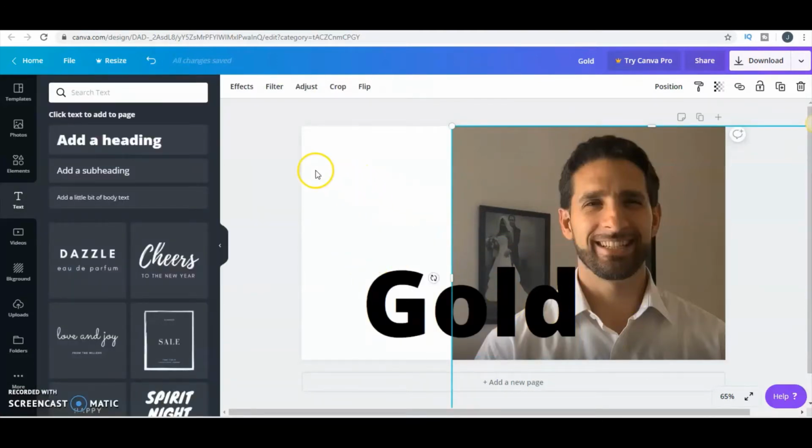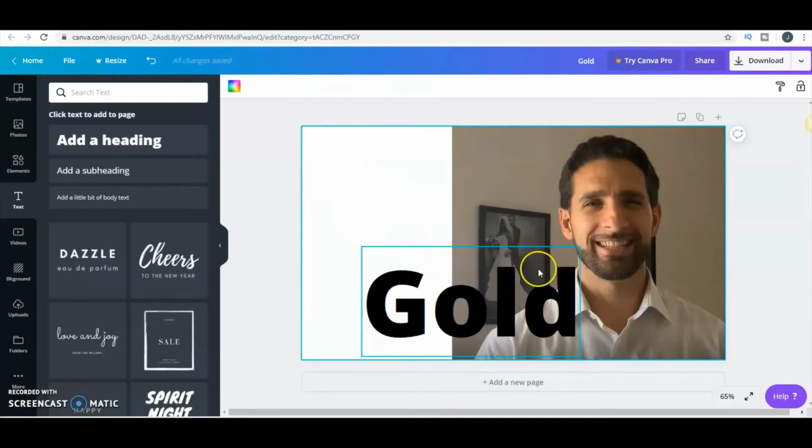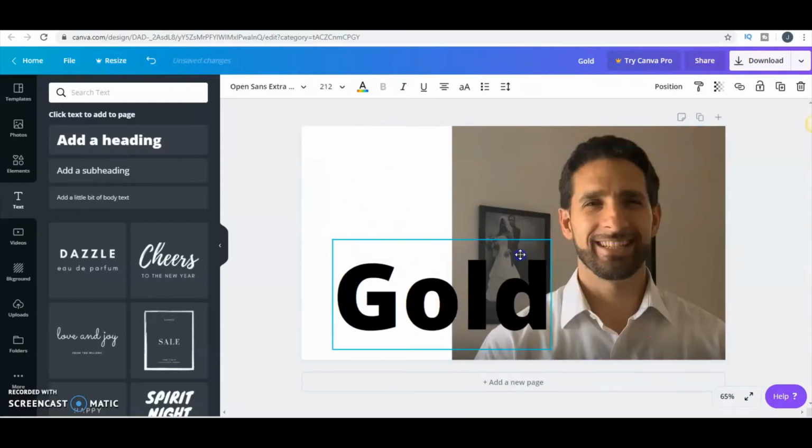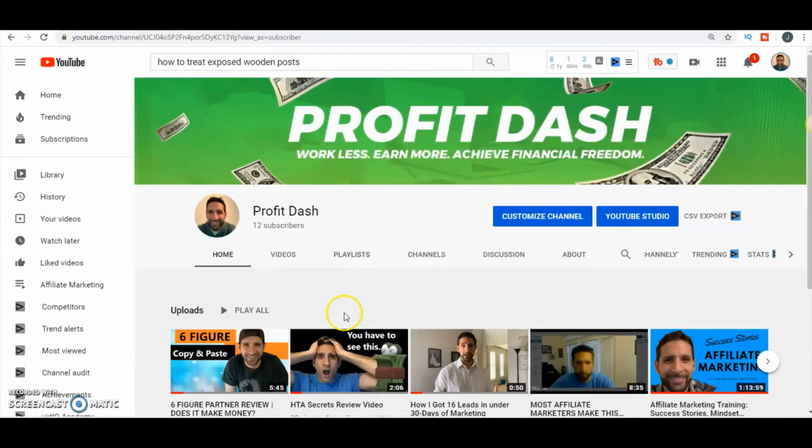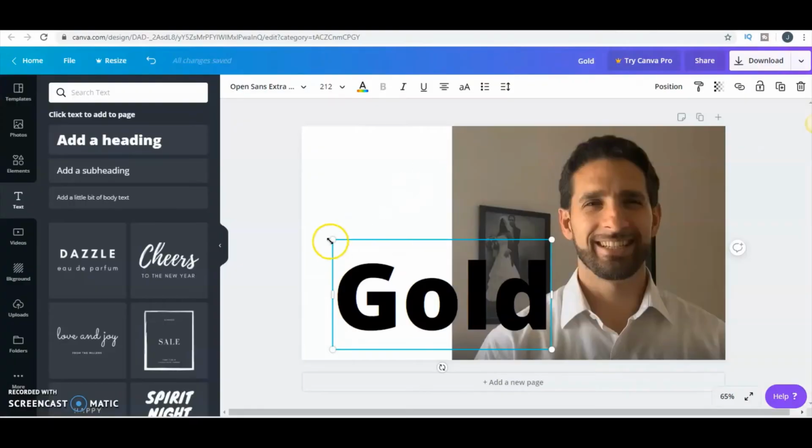Even though this is jumping out, there's some black and grays in the picture, so this isn't quite popping enough. Just like this image down here, where I've put a little backdrop on it, I'm going to do the same thing there.